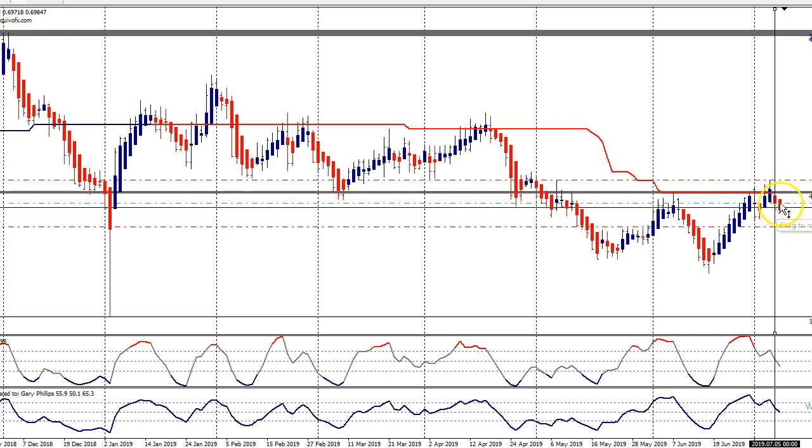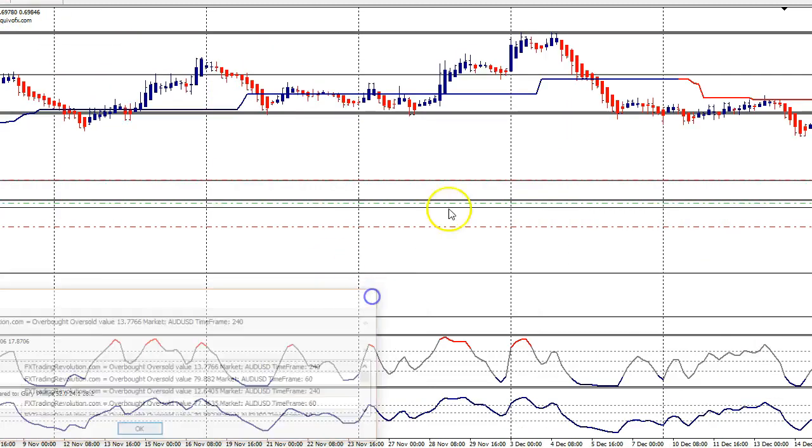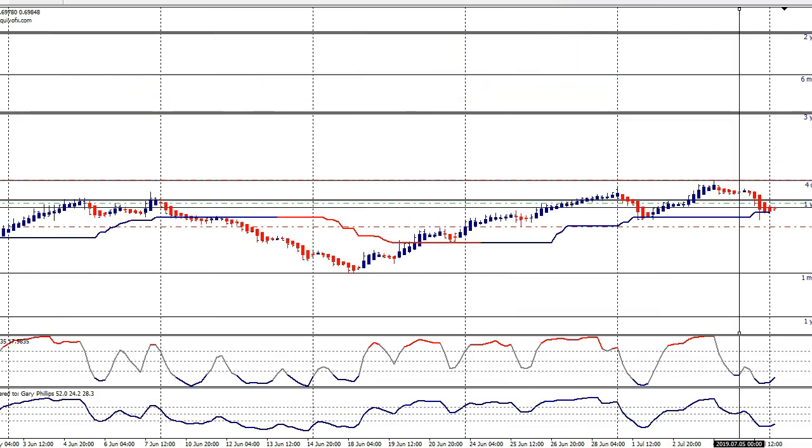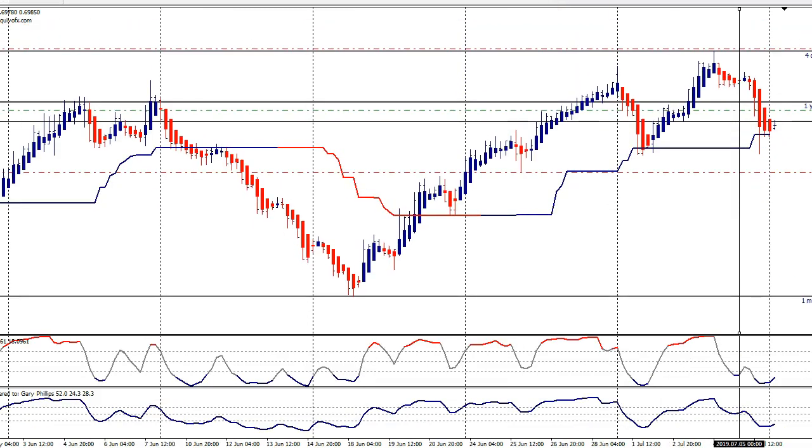So what we're going to do is potentially take a short trade, a sell trade, hopefully in this level, and try to get a 1-to-1 risk to reward ratio in this trade. So I'm going to break down the analysis and tell you exactly what I do before I actually enter the trade. Once I get this signal on a daily chart, I don't enter here. I go down to the 4-hour time frame, and from the 4-hour time frame, I can put in my stop loss.